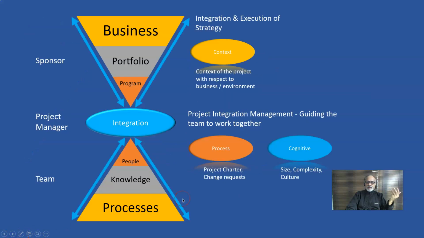So we discussed integration. We discussed two levels of integration, that is integrating the efforts of the project to the program, portfolio and to the business, and then integrating the efforts of the elements of the project's organization breakdown structure towards the achievement of the project goals. That is another level of integration. Here the extended team is involved. Here the high power, high interest stakeholders are involved. For project managers, one of the key jobs is integration management.